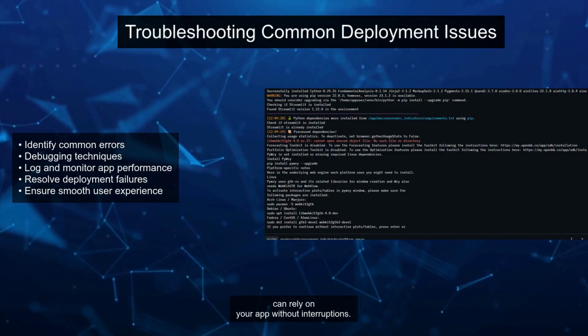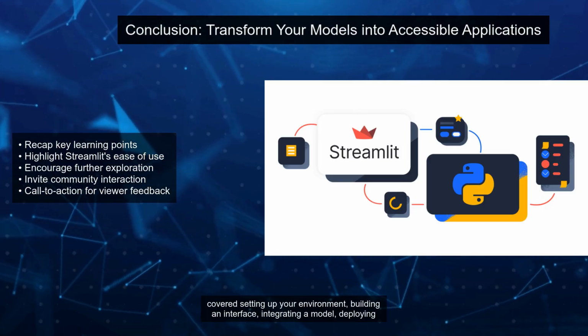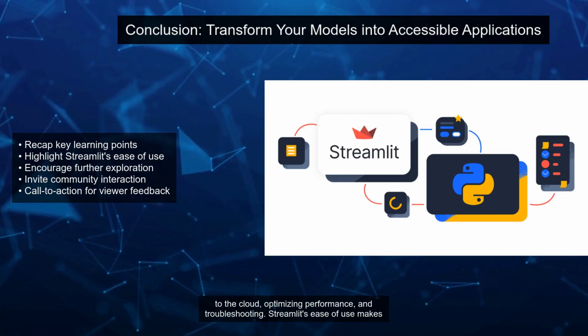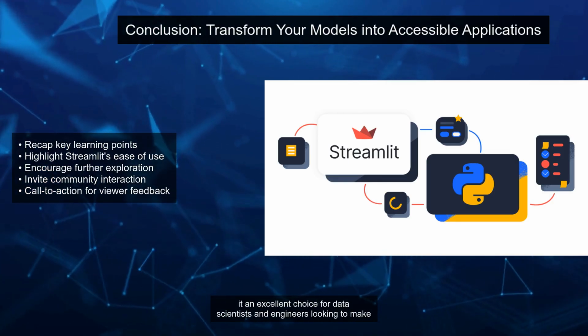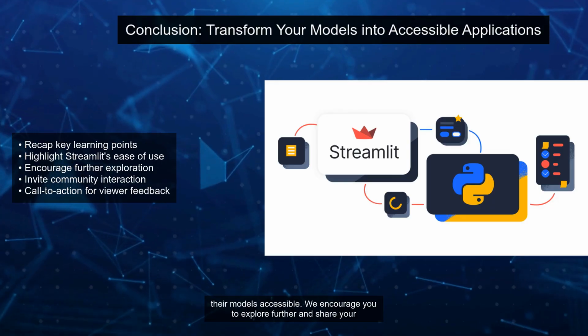Congratulations! You've learned how to deploy machine learning models using Streamlit. We've covered setting up your environment, building an interface, integrating a model, deploying to the cloud, optimizing performance, and troubleshooting. Streamlit's ease of use makes it an excellent choice for data scientists and engineers looking to make their models accessible.